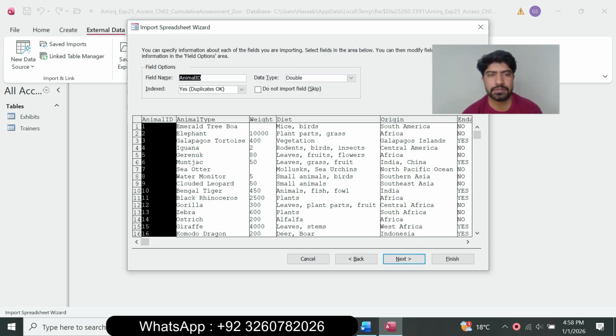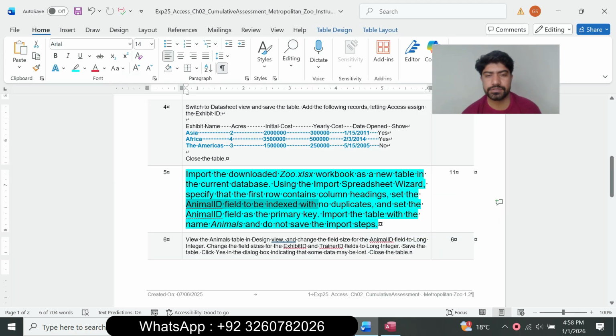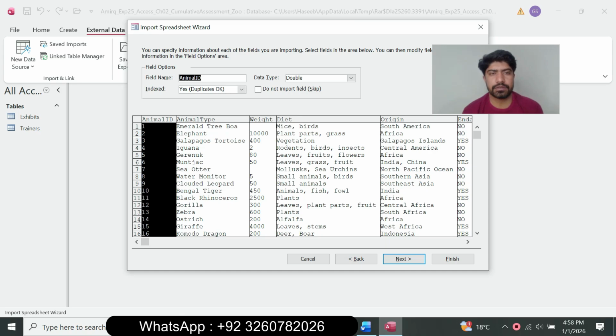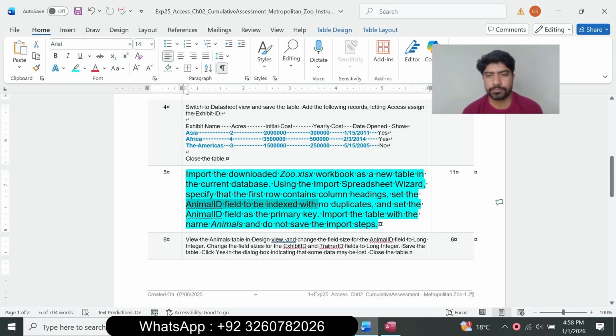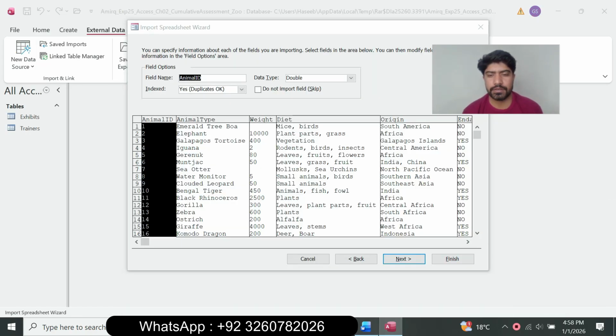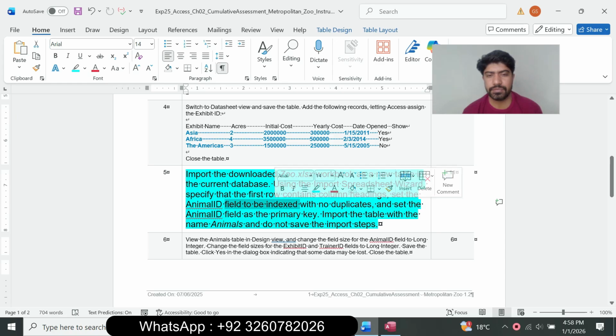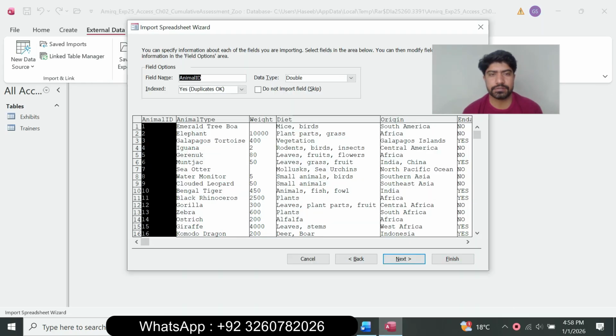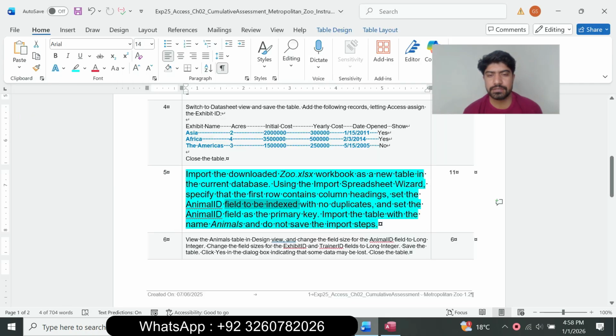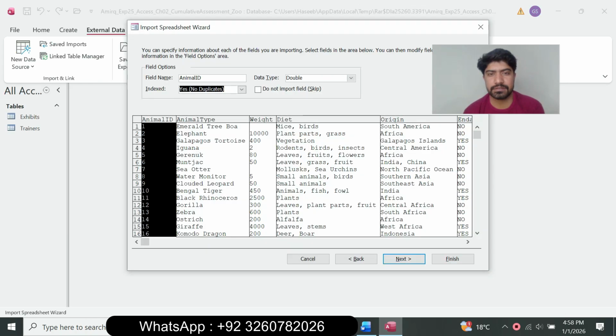Click the next, and next is set the animal field, animal ID, and next is field to be indexed, yes, no duplicates.